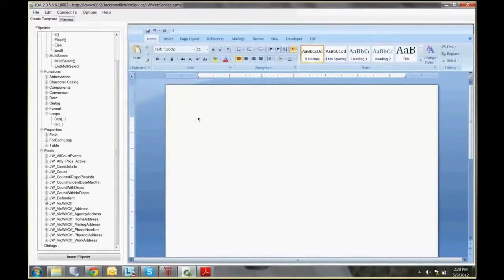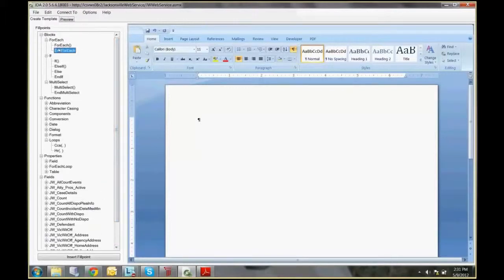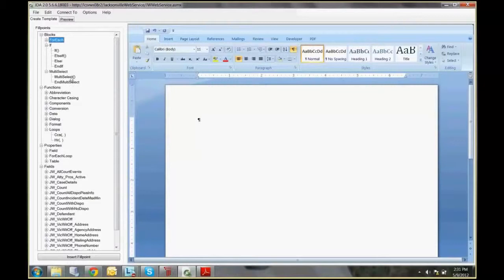So when you're doing your subpoenas, you probably don't want to go into the filing cabinet and do 5 different subpoenas for all the victims, witnesses, and officers in your case. So let me show you how we can do a multi-select so that it will show you everybody in the case. You can multi-select different people. So we're going to do the multi-select.